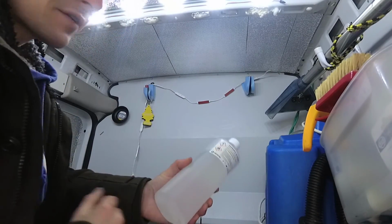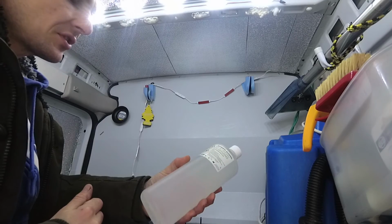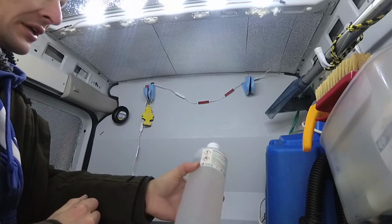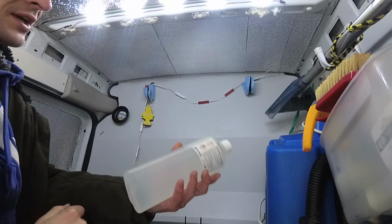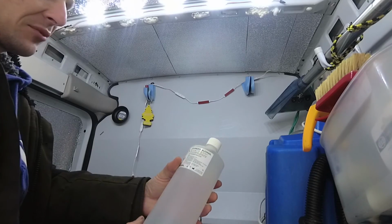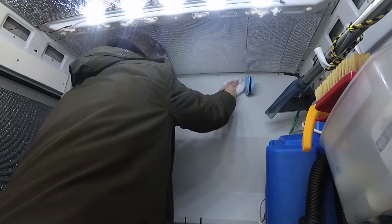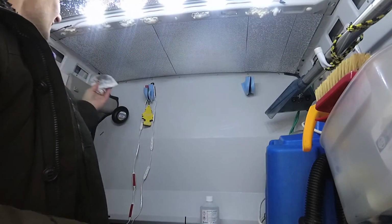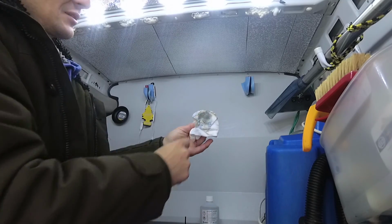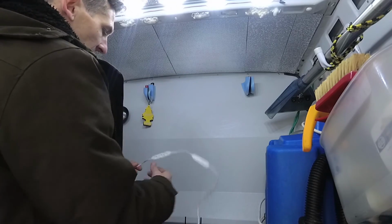So first things first, give everything a good rub down with some alcohol or soapy water, I suppose you could use, but I like to use isopropyl alcohol. It's fairly cheap, it's about $5 for a bottle like this, lasts you quite a while, and this really does get all the grease and grime off of things if you're going to stick stuff down. See what I mean? Tape will not stick to that, obviously. So 1, 2, 3, 4, 5.